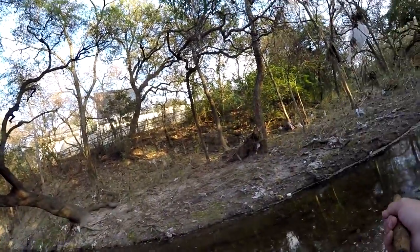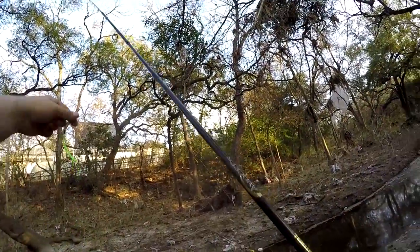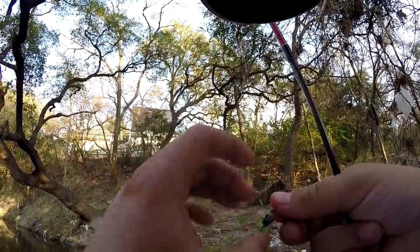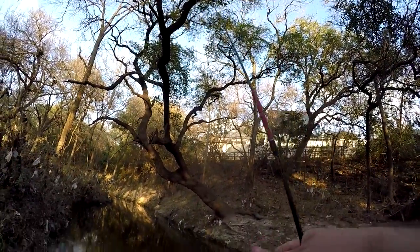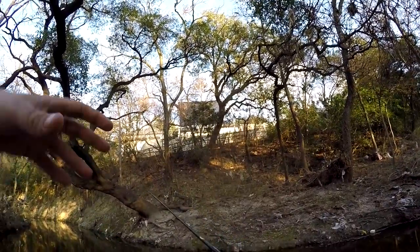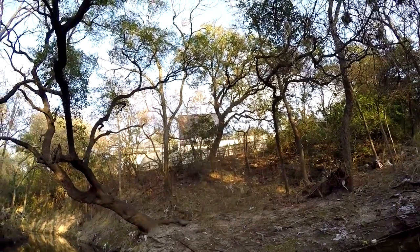Now I'm gonna give this lure another chance. I just can't get the kind of distance I want on it — it's getting some attention but I think I know a problem with it. The fix should be simple: the hook is down, so I'm going to set it so the hook is up. It should still work the same way but with a little different movement. I think I'll have better luck with it like this and I also won't get snagged as much, because they're coming down from the top and grabbing the soda tab while the hook is under the tab. This way the tab is up above the hook, so if they come down on it I should be able to get them.